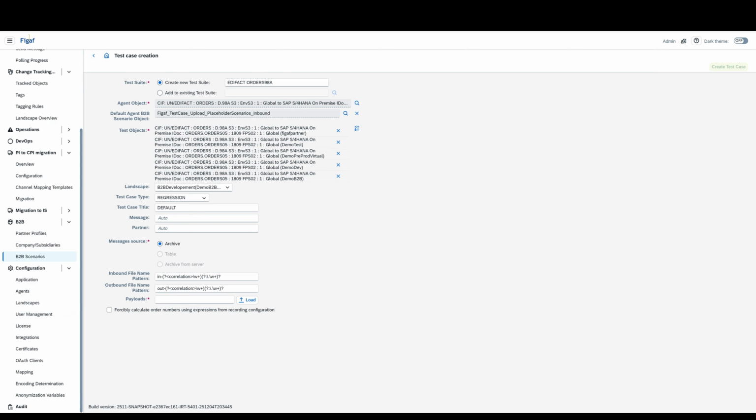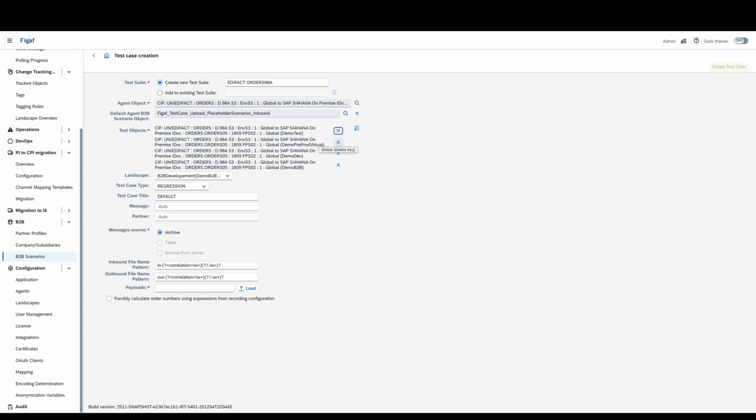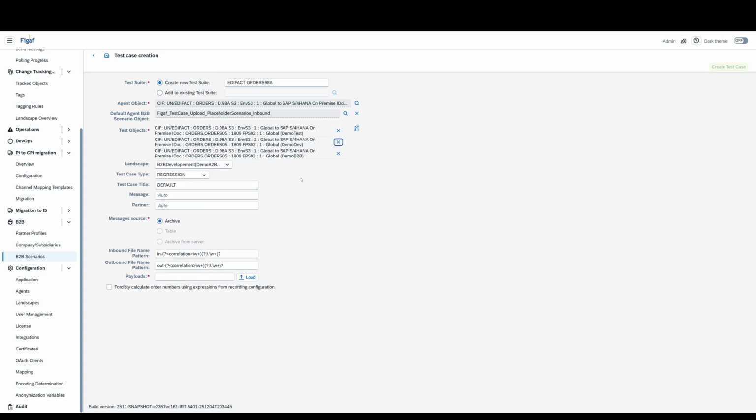You can also say for which of my agents I want to do this. I will just get rid of a few, but I am still interested in doing it in our new B2B demo agent. But I also have other agents, and this test case might also be relevant for those, especially if you have a test system. I want to do this in my development system, but I maybe also want to, of course, run the test in my test system. Good, so this has been defined.